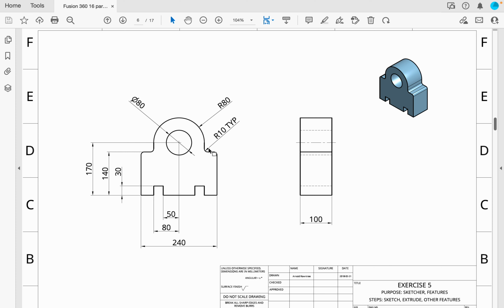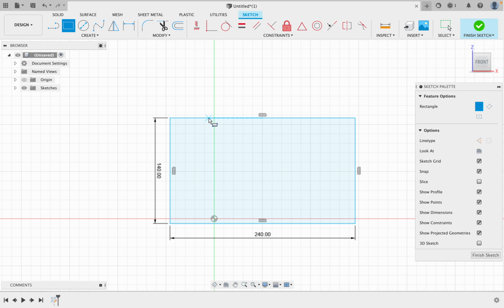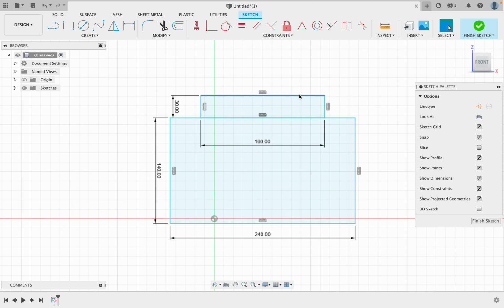So I'm going to make a little rectangle on top. All right. That is 30 tall, tab 160 all the way across, hit enter. Now it may not be lined up exactly right, so it's supposed to be right in the center. So that means the distance from this line to this edge, from this left edge to this left edge, 240, well, let's see.